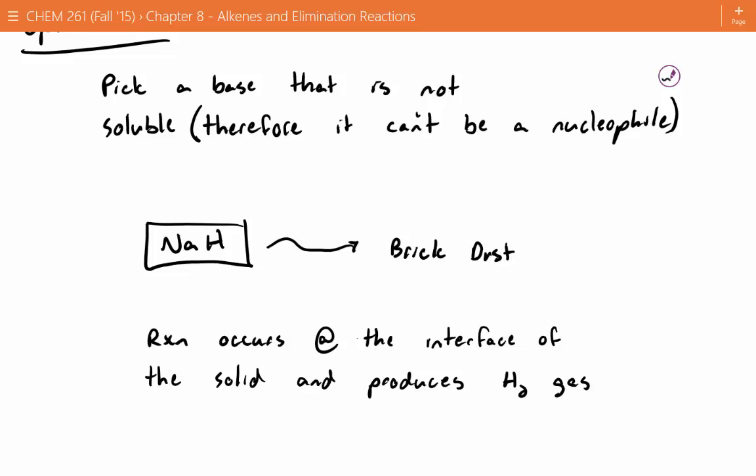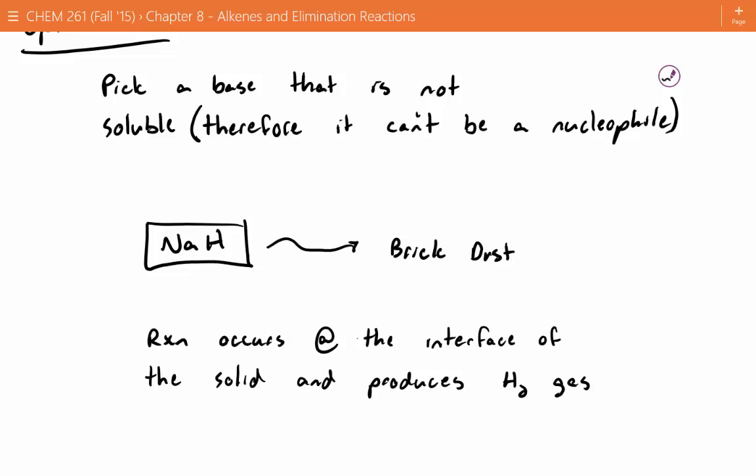One problem with using this, in the practical sense, is if you've got sodium hydride and you live in a climate like Washington or Oregon where it rains a lot and it's really humid, it will actually react with the moisture in the air and produce hydrogen gas in your closed container. So not only will they deliver this in a loosely lidded container, but by doing that, you allow more water to come in, and so this reagent actually has a pretty short shelf life, and you have to double check to make sure that your reagent's still good before you actually use it.